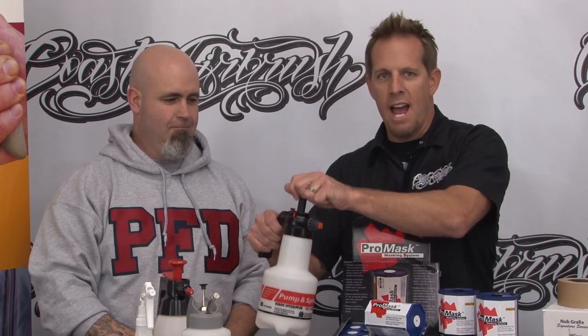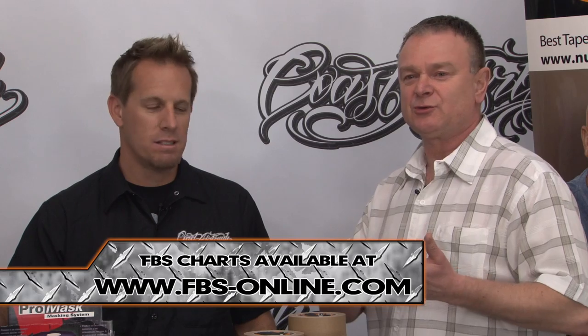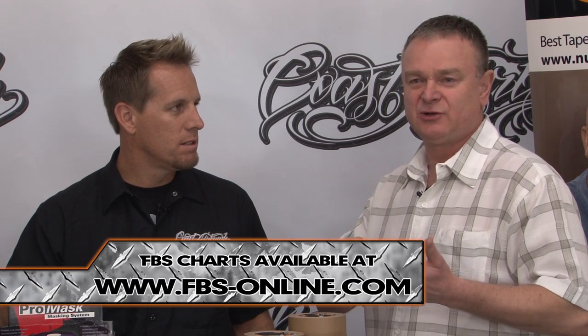We have this sprayer which has a fan on it. It's just a pump sprayer, like you'd find people using for chemicals to kill bugs in their grass, but it's lightweight, durable, and well built. Robert, it's totally good for solvents? For a certain range of chemicals — solvents, wax and grease removers — we have a website where you can check our charts to know which product to use with which sprayer, whether it's PPG, DuPont, BSF, or all the other major paint companies. For lacquer thinner and acetone, you need to use SuperMaxi. That's the best in the world.